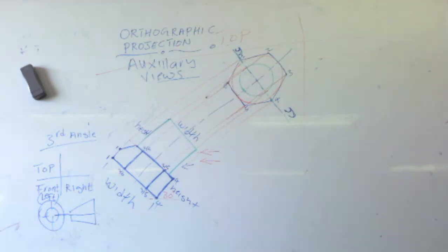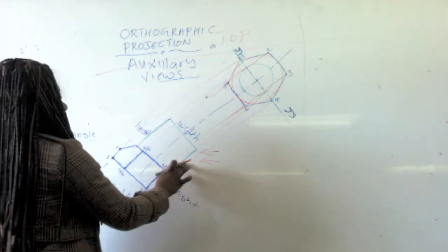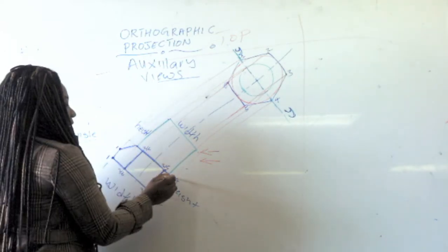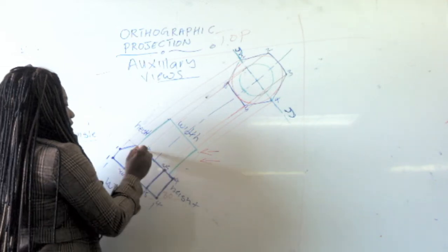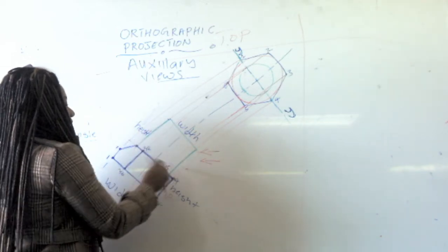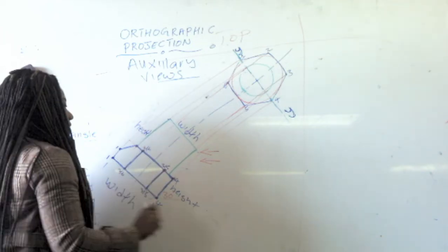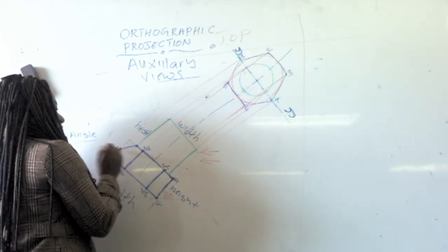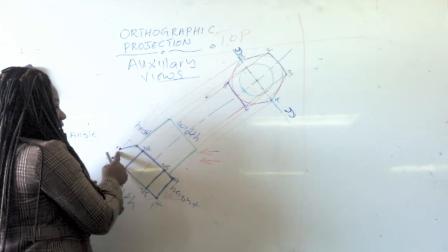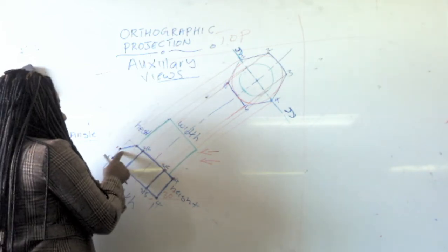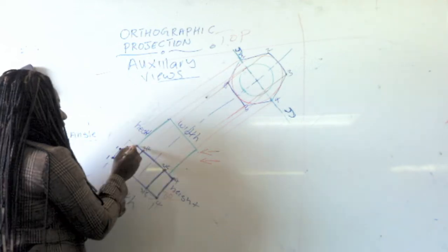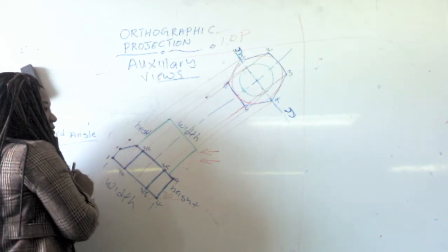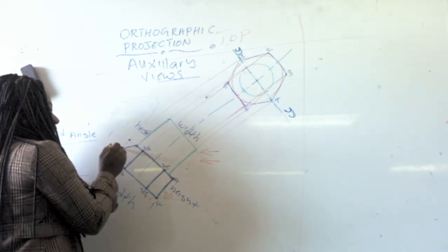Clear? Yes, ma'am. Okay, so looking from the right hand side and only looking at the hexagon prism, which points do we see? Do you agree that you will see this edge, you will see that edge, you will see this, you will see that, before we put the cylinder? For now, ignore the cylinder, like there's no cylinder. Yes, ma'am. This corner will be hidden details, am I right? Yes, ma'am. Because it's hiding in the material. So this point, even if it's in hidden details, it's part of the top edge. Because if this was not cut, this point would be there. But it has been cut, so we're having the next point here, number 1.